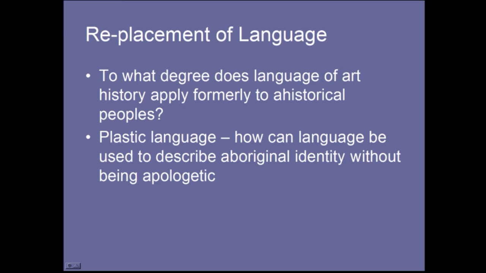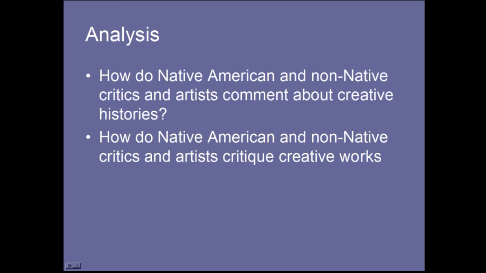With this common currency of using the English language, how can we use it to describe, and how have artists described their own identity — in English, in invented terms, or in reshaped and redefined terms — without being apologetic? When you hear things like 'post-Indian' or 'survivance' — whether from Joe Peters or Gerald Vizenor — or terms like 'Indigena' as used by Gerald McMaster, or terminology such as 'Reservation X,' these are new types of language that have emerged, replacing language formerly used to dominate with language used to claim power from the inside looking out. You will be reading texts by Native authors and artists as well as non-Native authors and artists.